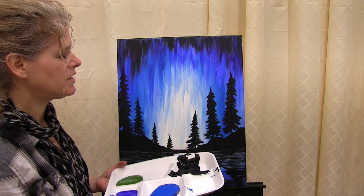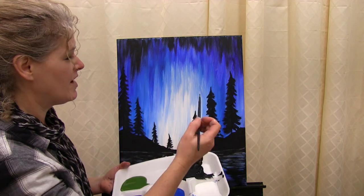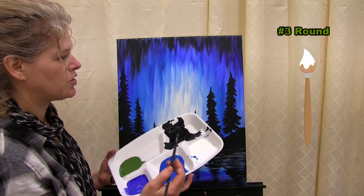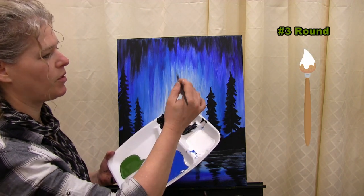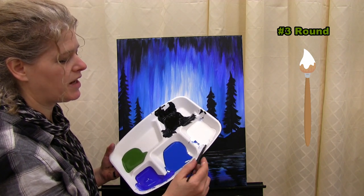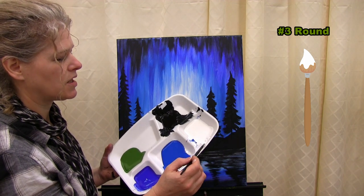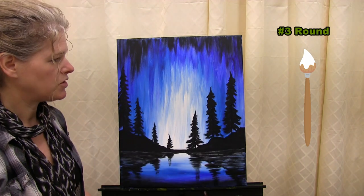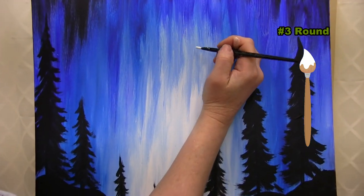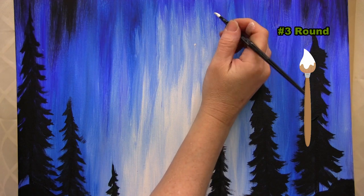All right, so for the next step, what we're doing is the shooting star, which is the star of the show. I'm going to be using my small brush. I'm going to be using white paint. And to ensure that I can get this almost in one fluid motion, I want to make sure I have a good amount of paint on my brush. I do spin it on the side of my palette, so that way I have a good amount and my brush is nice and pointy. And what I'm going to be doing is I like to almost start it with a little dot, and I'm going to really go fast.